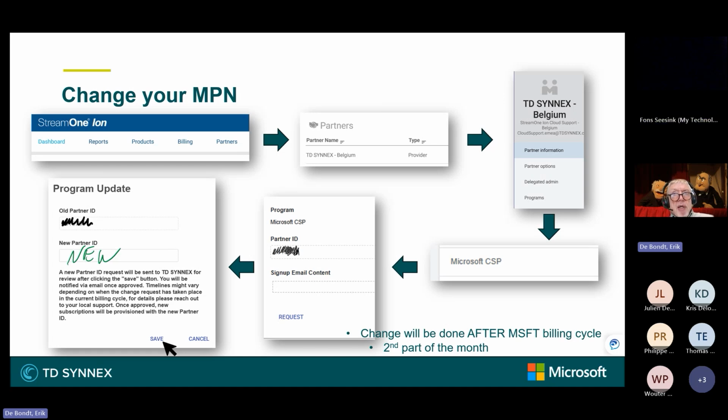We do it typically after the billing cycle of Microsoft, so basically at the second part of the month. Starting from the 15th or 16th of the month, we start doing these actions. So if you do it like next week, being June, you can do the request, no sweat. You can continue working with the existing MPN. All LCM, all purchases will be done and correctly done. When it is changed, at that moment, you will have a day where you can basically not manage your licenses. If it's something urgent that day, contact us and we'll do it for you.